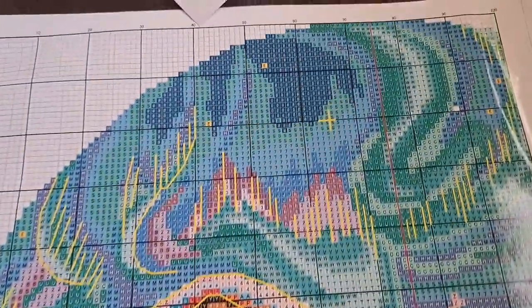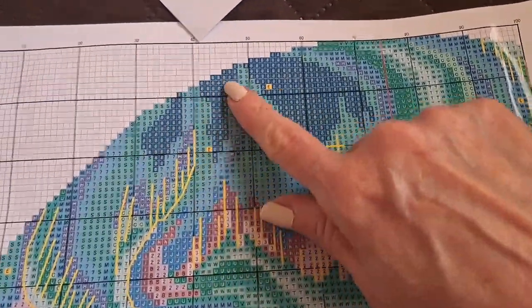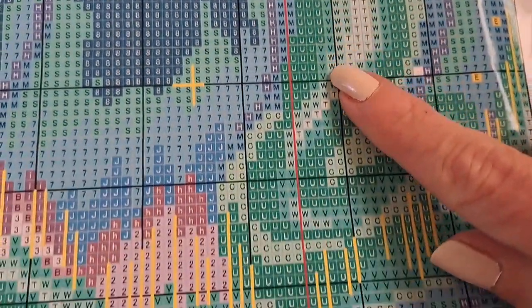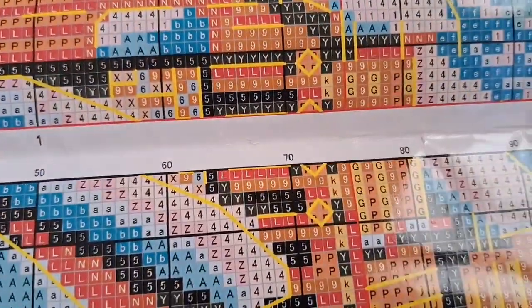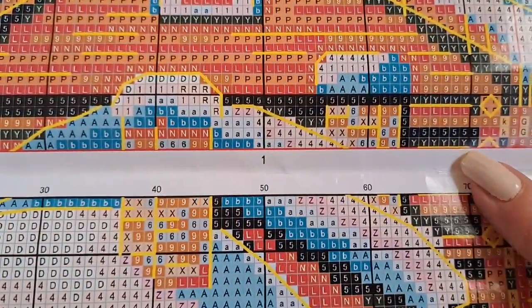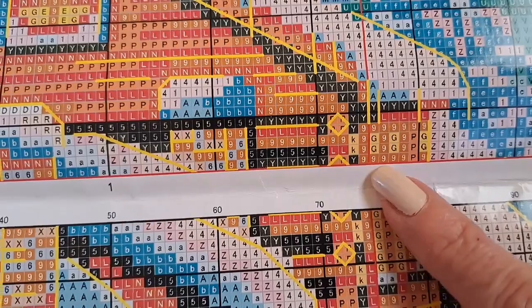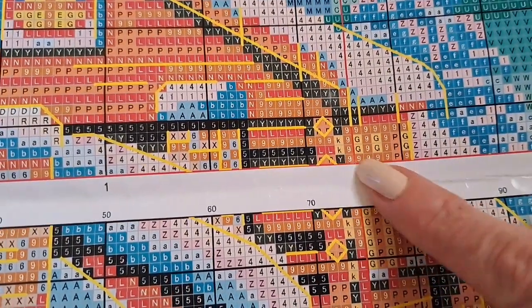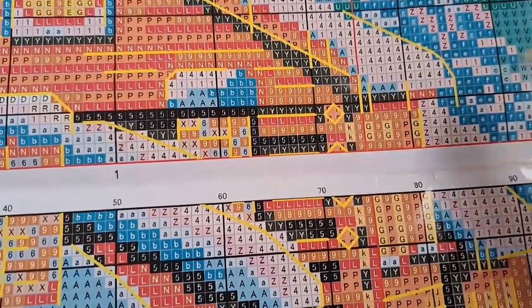Even from a distance, I could see it pretty well. I started with page one of the pattern. To find the middle, you look for a red line or an arrow to find the middle of the design, and where those red lines meet is the middle of your design. So that is right here. It's like a window of the house. Color number 9 is what I would start with.